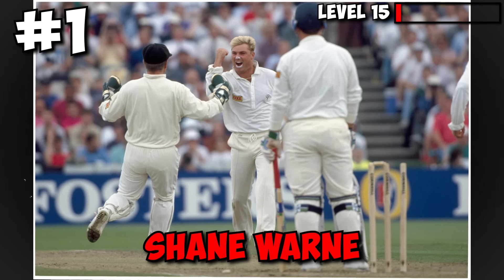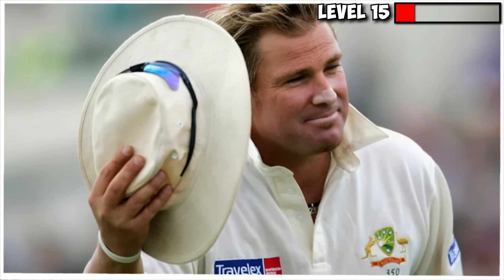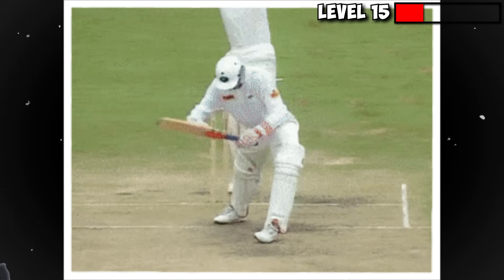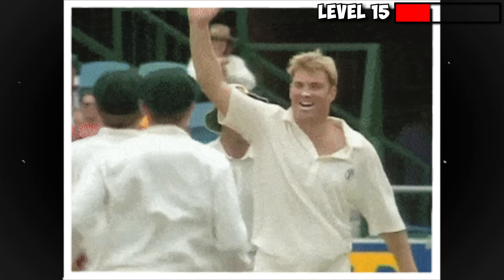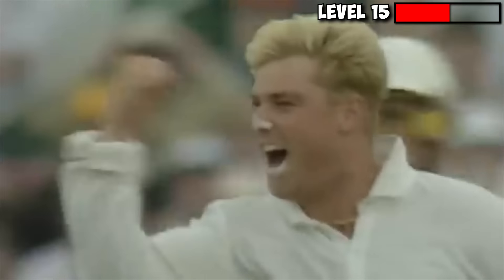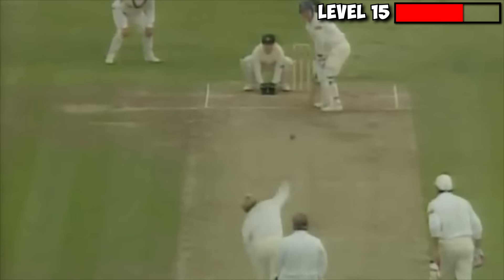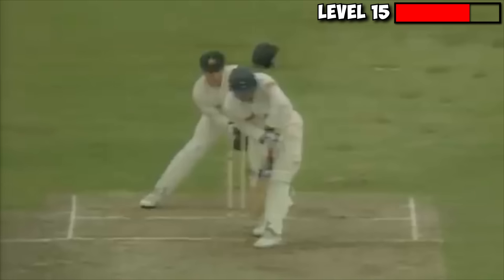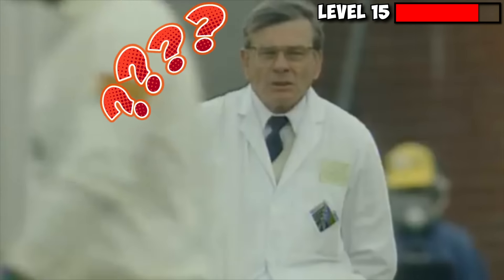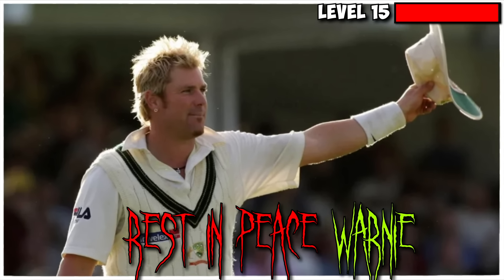The delivery that takes our number one spot is regarded as the undisputed ball of the last century. In what would become the most legendary moment in Shane Warne's long and illustrious career, the king of spin delivered a physics-defying leg-spinner that sent shockwaves around the cricketing world. Bowling his first ever ball on English soil during the 1993 Ashes, Warne bowls a flighted, drifting leg-spinner that dips outside leg stump to an unwary Mike Gatting. The ball then deviates an astounding 14 degrees to beat Gatting's massive frame, his pads, and his bat — straight into his off-stump. Even the umpire was lost for words. To this day, Mike Gatting admits he has no clue how he could have played that delivery. Rest in peace, Warne — an absolute legend of the game.